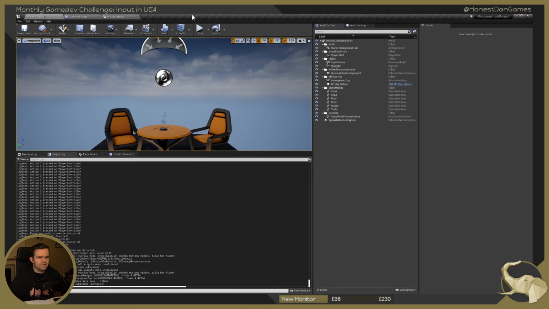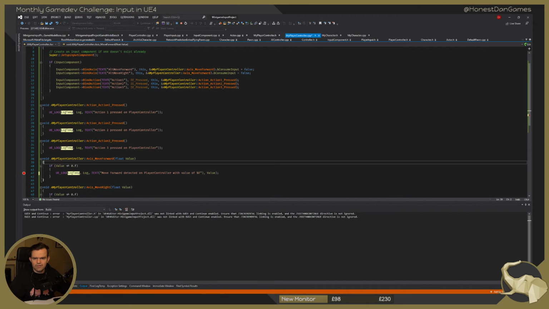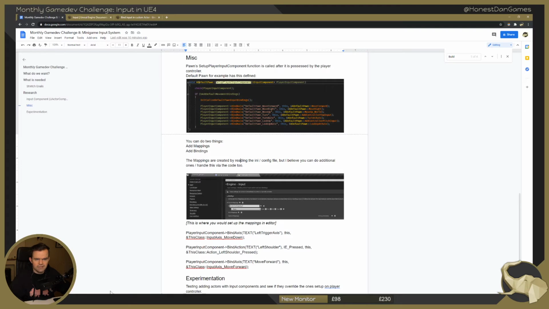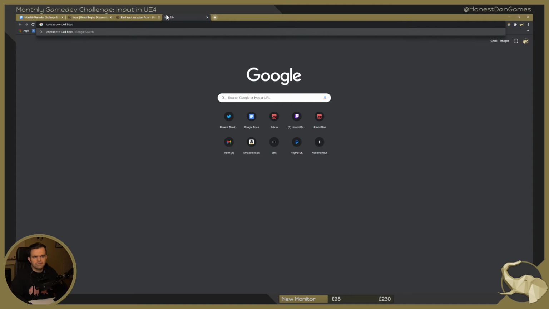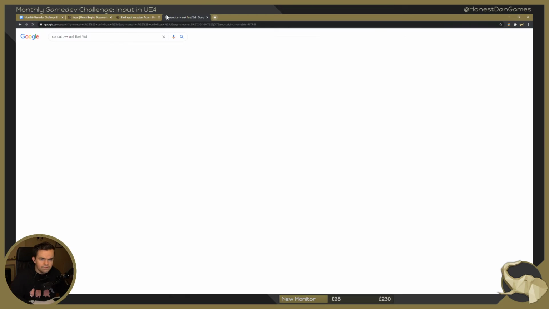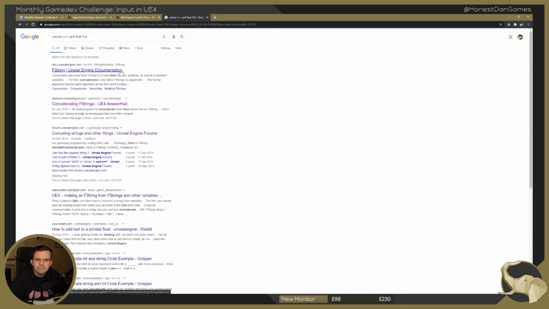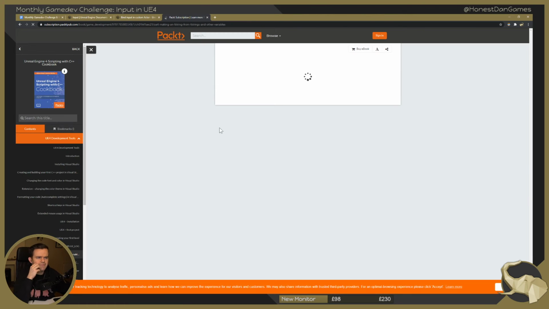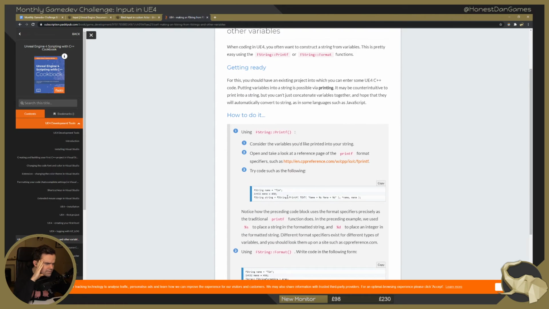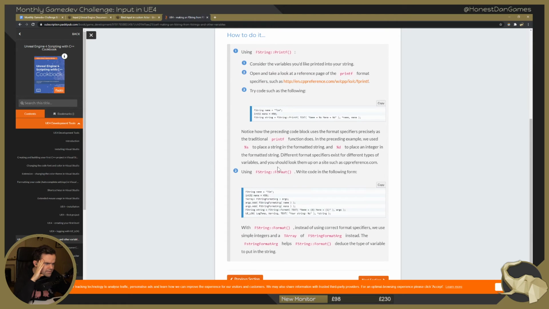What's the concat for a float? Let's just Google that quickly because I don't know the answer. Okay, this might have something in here. Int. So that works with an int. Is there a float in here?